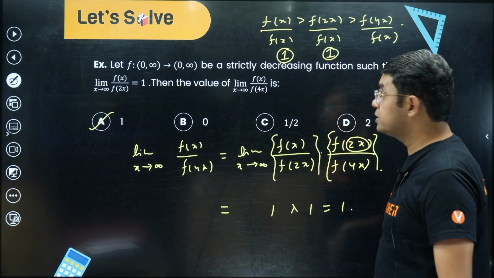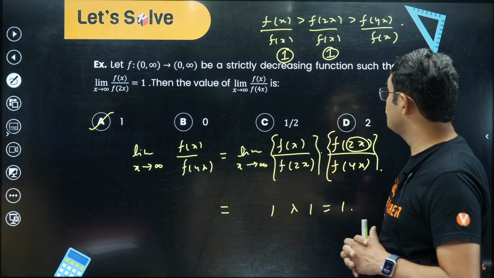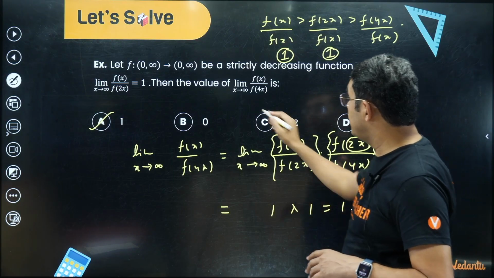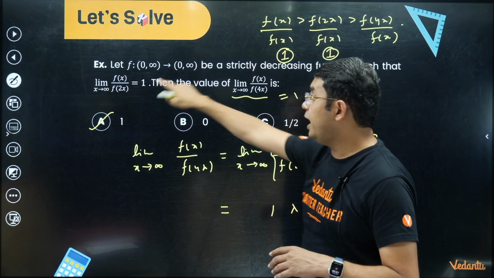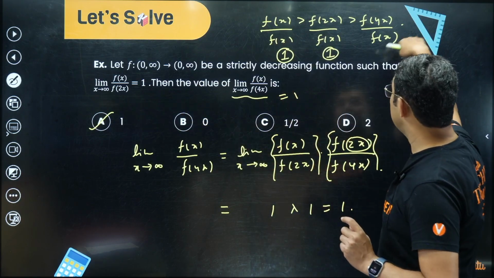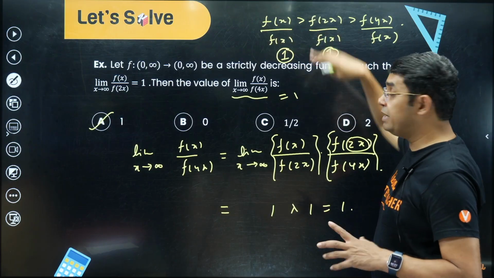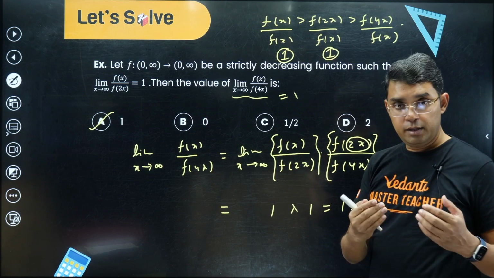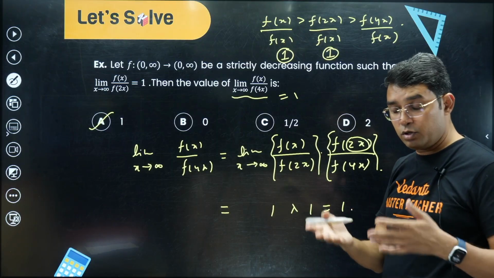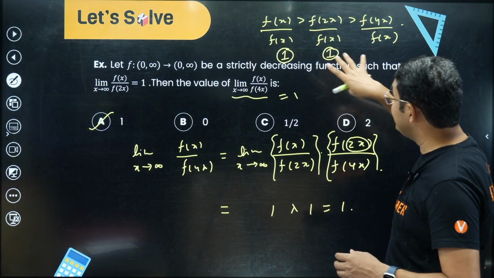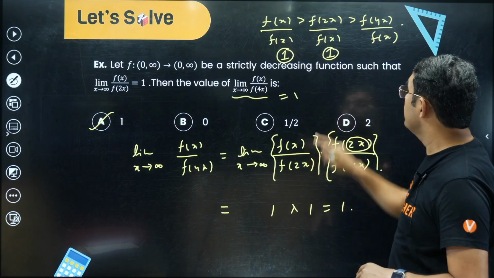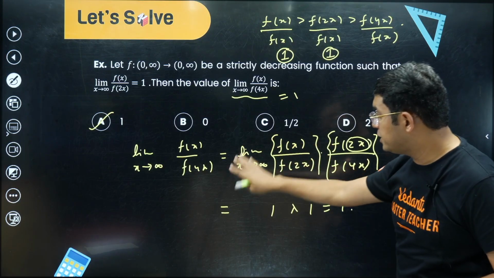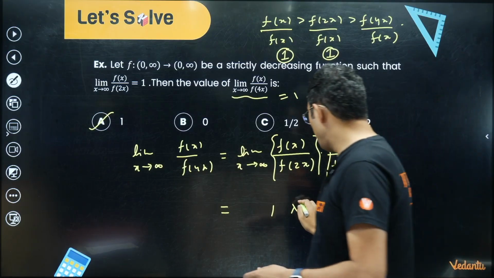Okay, now what about this? This will be less than 1 for sure, but by this we cannot conclude it will be 1. Dear students, sometimes they give you this limit as 1 and they ask you this limit. In that case, if this limit becomes 1 and this is already 1, the in-between thing will have to be 1. That is called the sandwich rule. You might have done it in your books, in your classes. So this will also be 1, but in this case the sandwich rule will not work, because you can't comment whether this will be 1 or some lesser value. But from this method we can definitely say it will be 1 only.